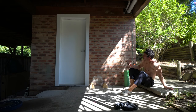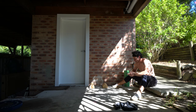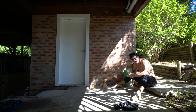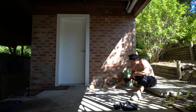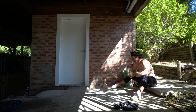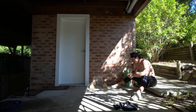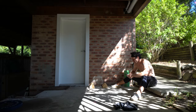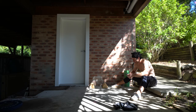Oh my God. It is so taxing going from handstand straight into flexibility training like that. But it's very efficient, which is why I do it.